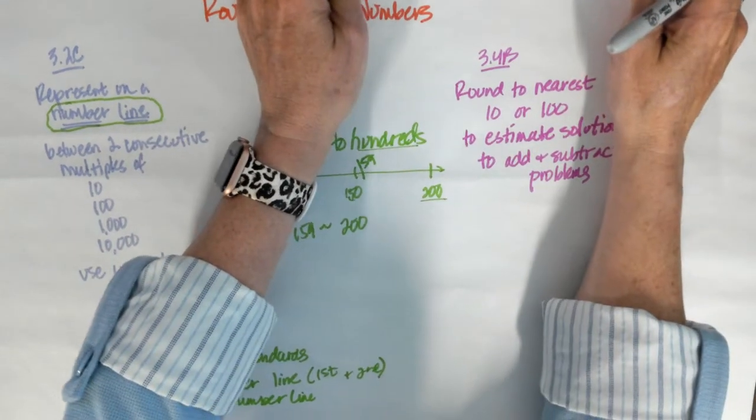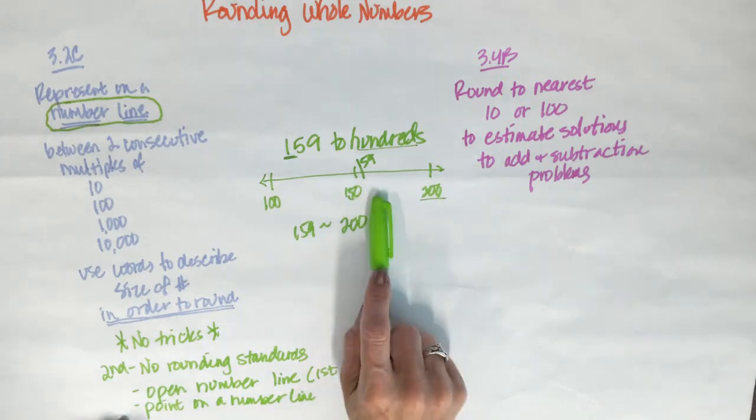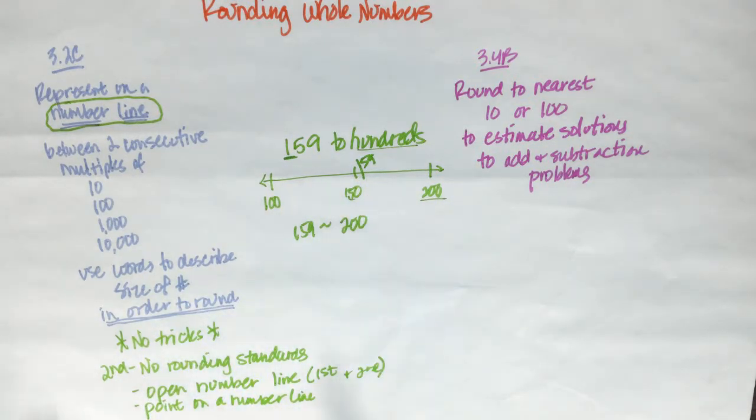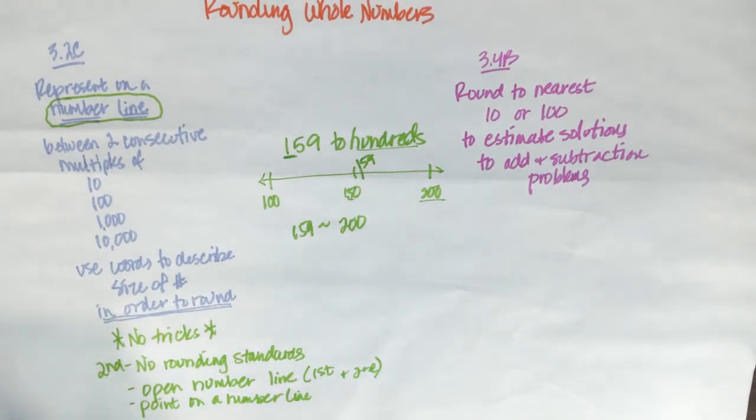So that way you can see it a little bit better. Okay, so they do have some knowledge of number lines, they just have not applied it to rounding. They've applied it to a lot of other situations, just not rounding. Okay, so now let's talk about rounding in a problem-solving setting.